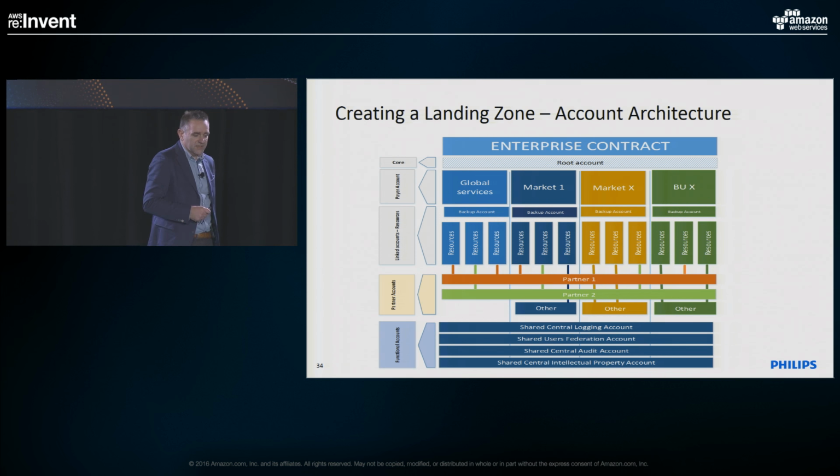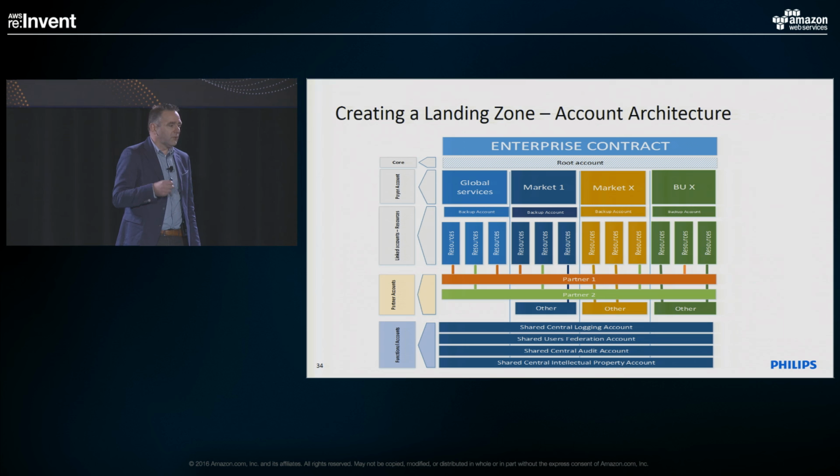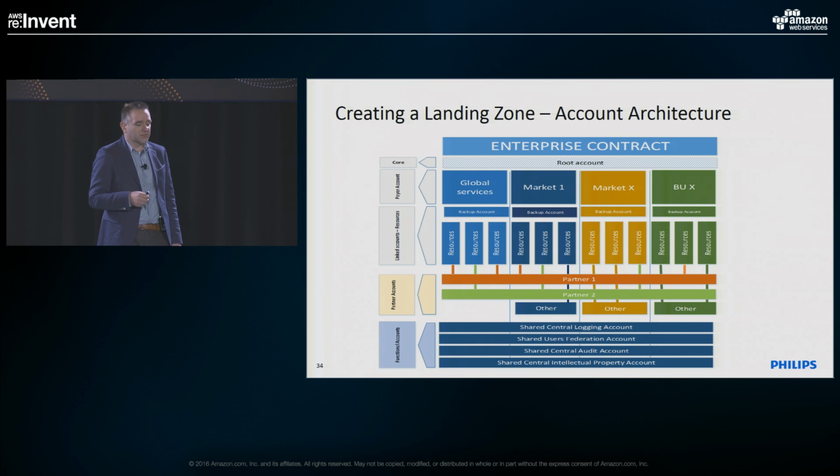And very essential is central logging. So we log every activity over there, so we always know what is happening. We will feed that into our security systems as well. We have a shared central auditing account over there. And what we also want to do is a shared central intellectual property account, because you see that we have multiple accounts of multiple partners we work with, but we want to share all the scripts they have developed and shared services so that we can add up at the end in a service catalog.